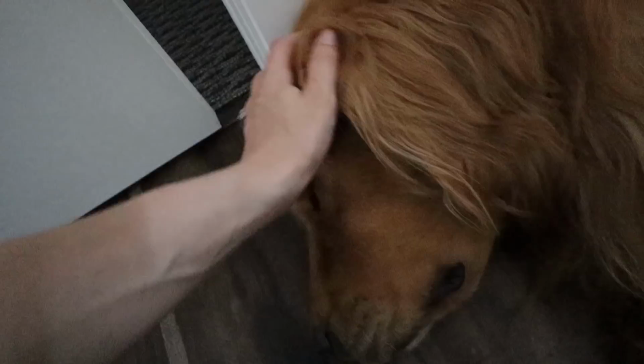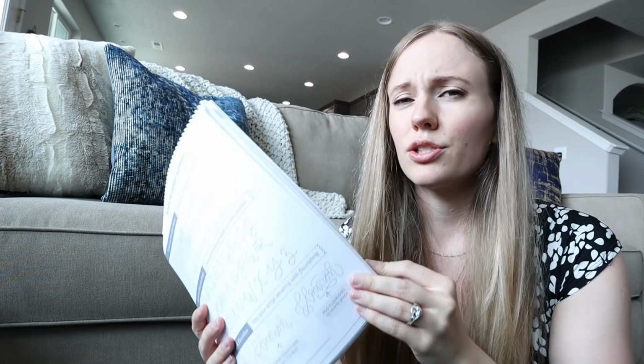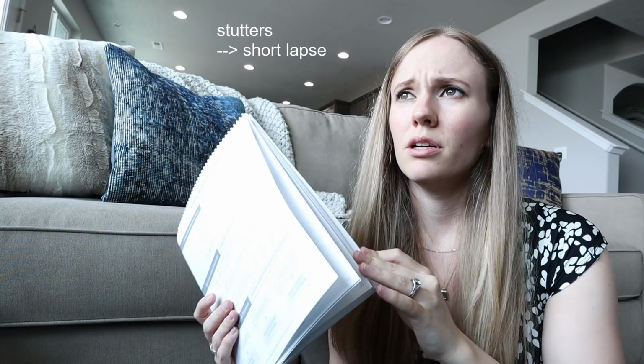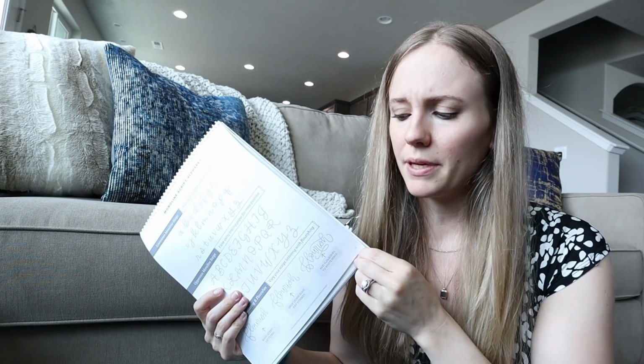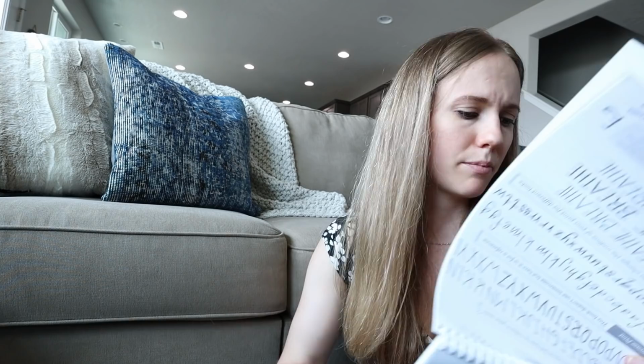Handsome boy. Mission accomplished. If you want to do the brush lettering, I recommend a top spiral book so it doesn't get in the way of your hands. Also, if it's a workbook, pay attention to the paper type, because some papers are bad for your brush pens. So make sure it's paper that's for brush pens if you're going to do it in the workbook instead of tracing or doing it in a separate book. You can buy books of just the tracing paper too, or just lined paper.